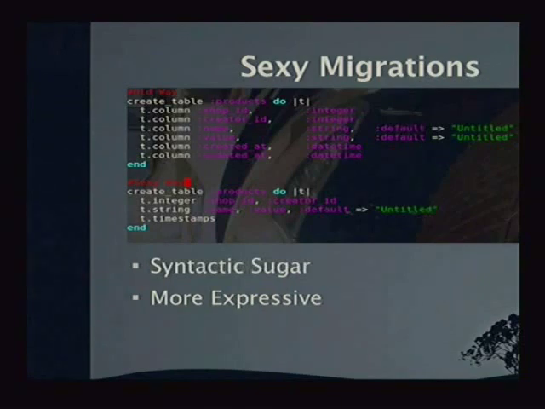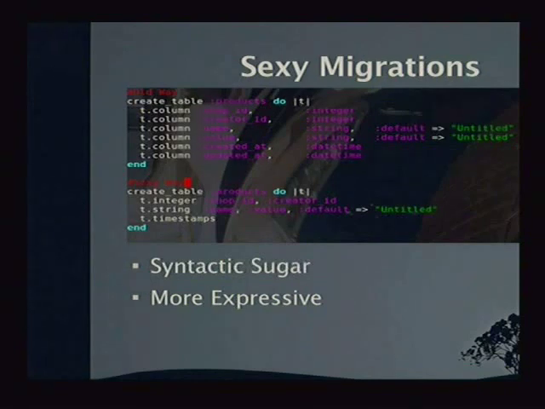So this isn't very dry when you think about it. Look at how many times I had to type column, or that guy who wrote this blog had to type column. Instead, you can just do t.integer and then all of your integer fields, and t.string and all of your strings. And I'm not real clear yet, somebody might know, but you can specify the default, and I don't know if it defaults for all of your fields.